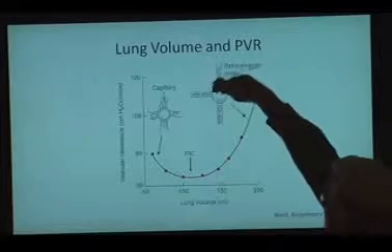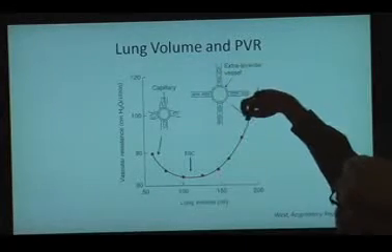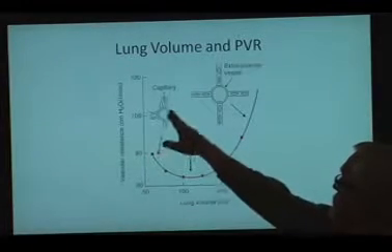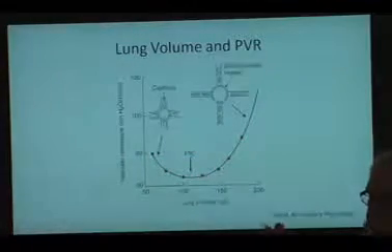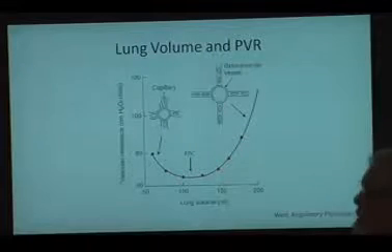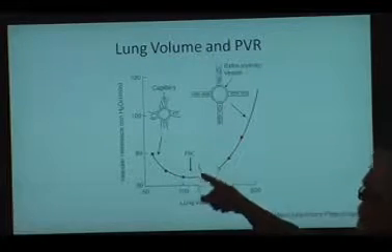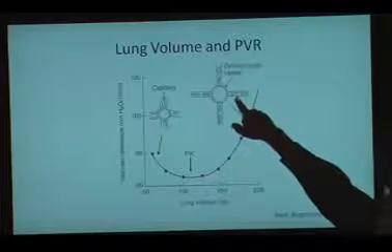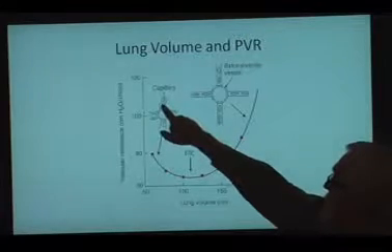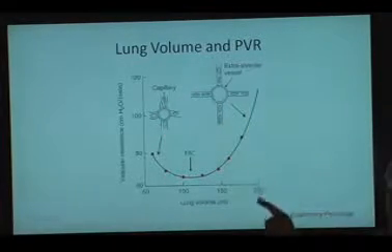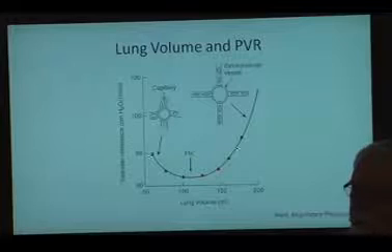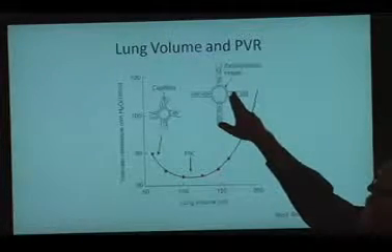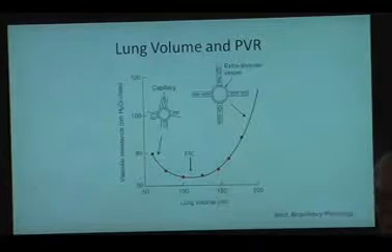So here's the diameter of the extraalveolar vessel. As we go down to this lung volume, the diameter of the extraalveolar vessels decreases, and that increases resistance. However, if we increase lung volume, then we squash the pulmonary capillaries. So here, the capillary compared to here, with the higher lung volume, it affects the transmural pressure so that there's an increase in resistance.